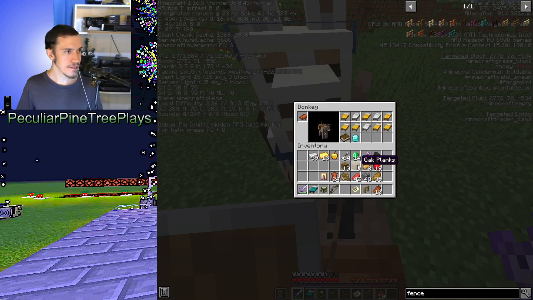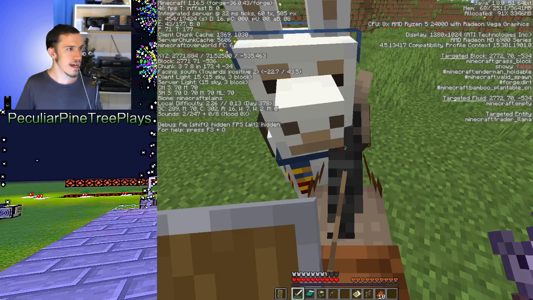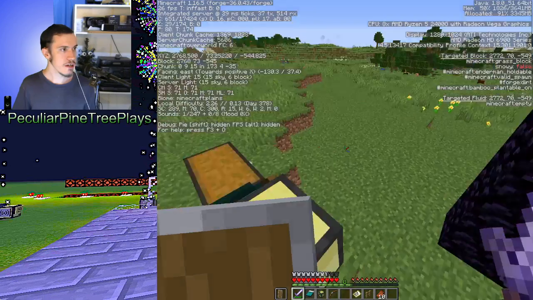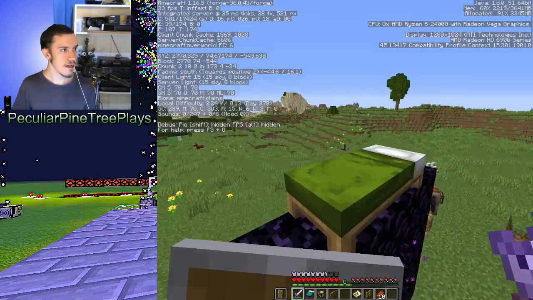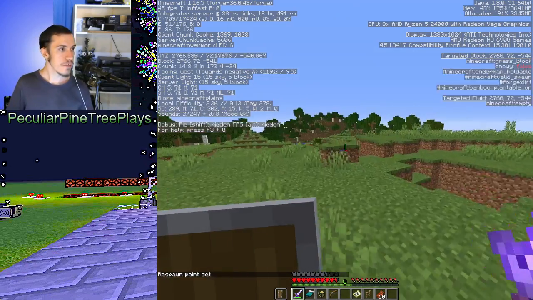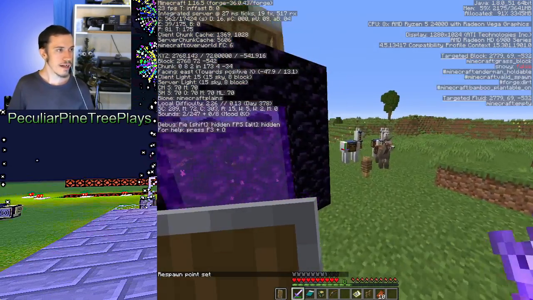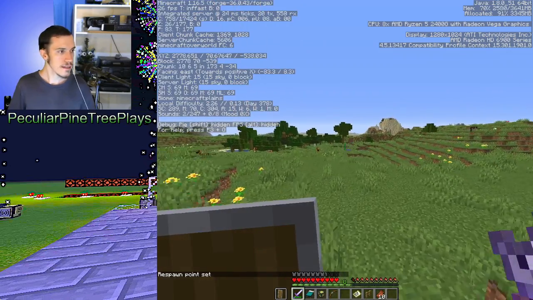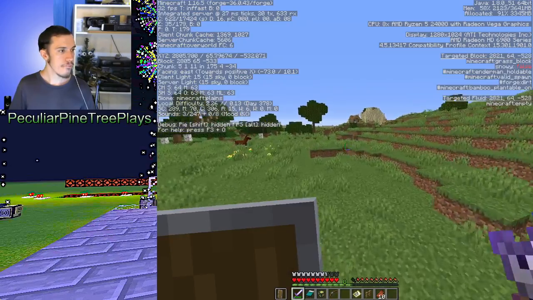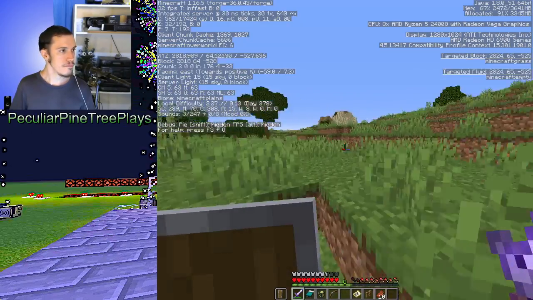So let's... Yeah, you know what? Let's... Fortune 2 golden hoe, we can put that in there. Thorns leggings, we can put that in there as well. Okay, we'll want to actually go here and set our respawn point. Respawn point set. Excellent. Okay, so now that we have the respawn point set, where's the place we're trying to get to? It's over here. There we go. Now we can head out, and we can hopefully find some things more easily. That would be great indeed.